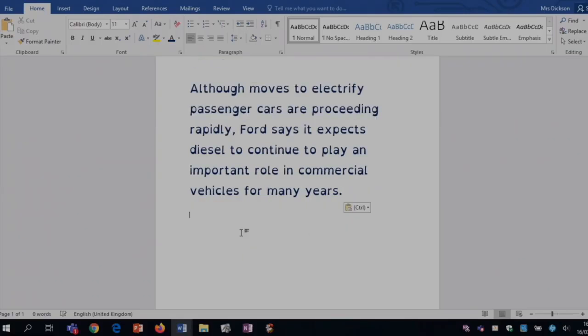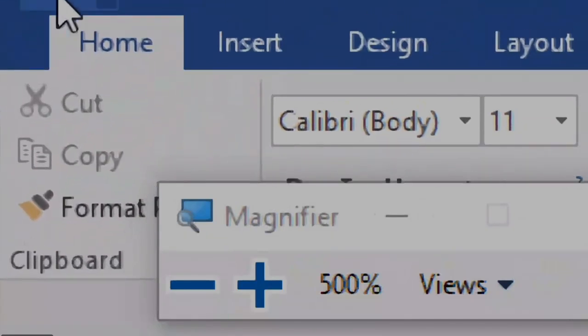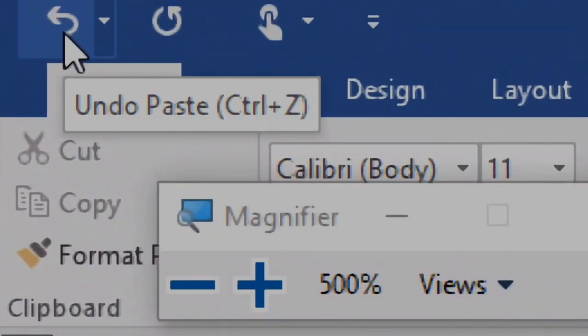Then there's Control Z, and that undoes the last action. So again, you can do undo up here, but if you can see just here, it says Control and Z. See if I can zoom in now, that's open. So if I come up here, and then, oh, there you go. If I go up to the screen, and I'll hover over it, you can see it says paste. So undo, paste.